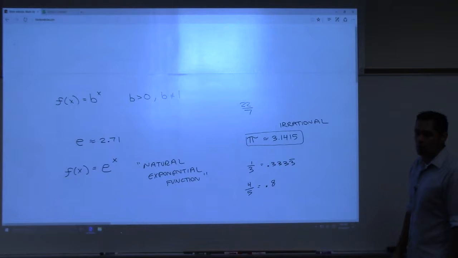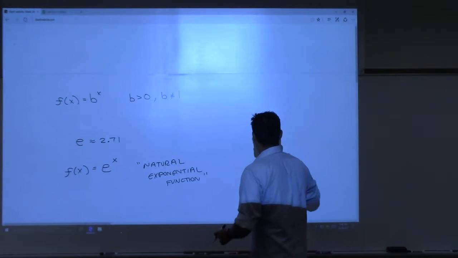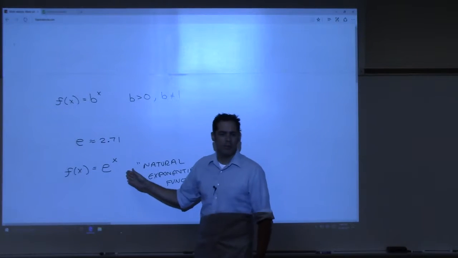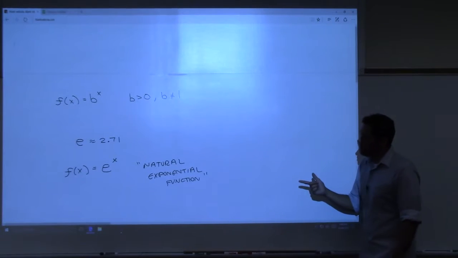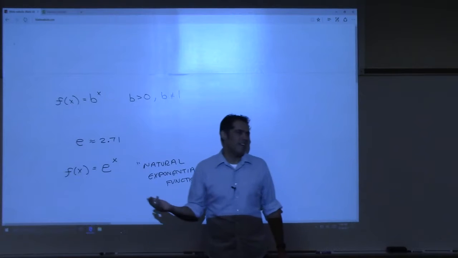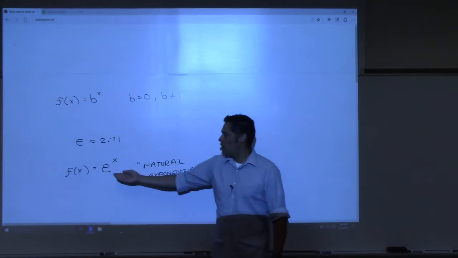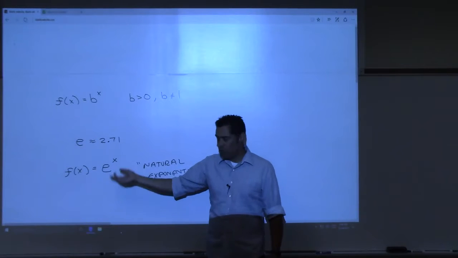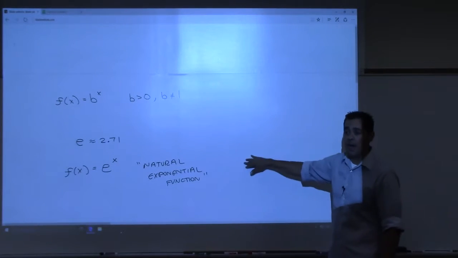Now it's very useful in computations that involve finance, because it's a certain type of growth. In fact, can you tell me if I were to graph this, would this be decay or growth? I just kind of gave it away. It'd be growth because the base is bigger than 1, right? 2.71 is bigger than 1. So it should be growth if I graphed it.